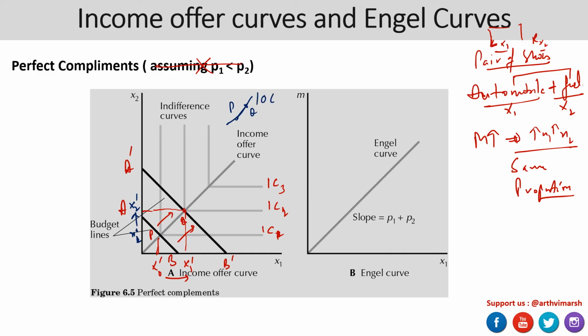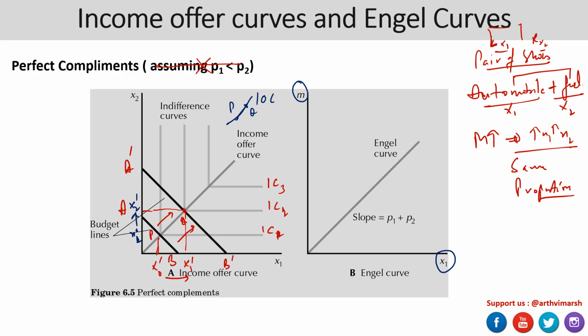Now in case of the Engel curve, what happens? In case of the Engel curve, we know that we are going to understand it across a single commodity. You can take x2 also here. So let us say for x1, we are observing how the demand for x1 changes as your income is going to increase. Like we observed here, when your income increased, the proportionate increase was there in the consumption of both the commodities.